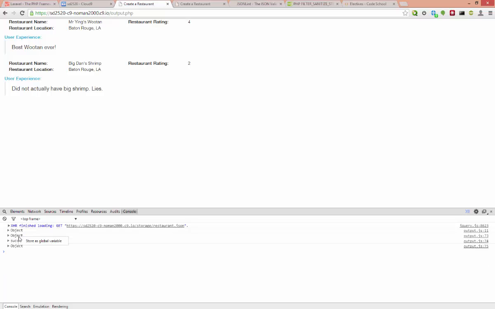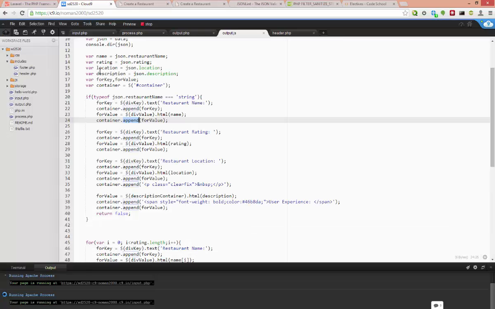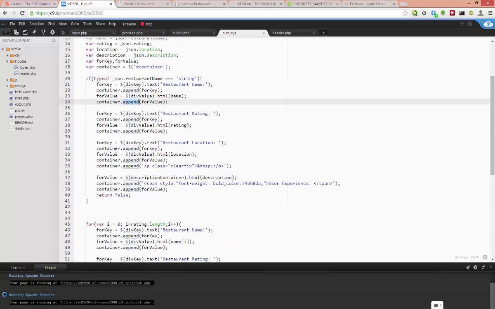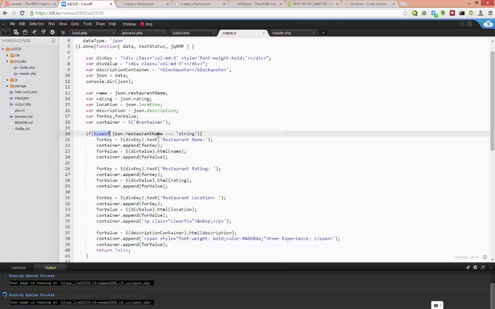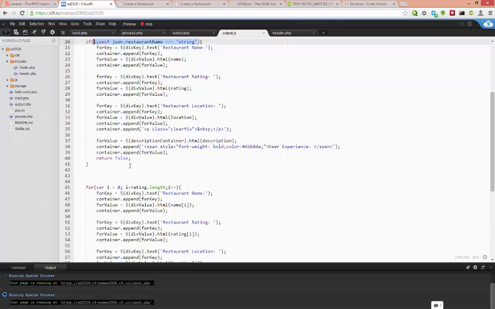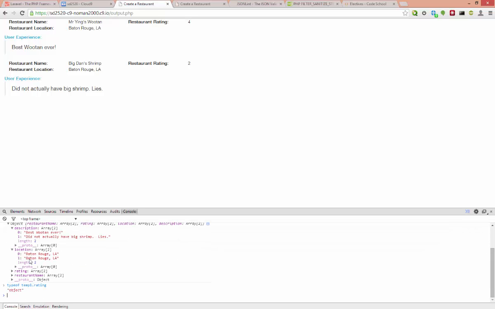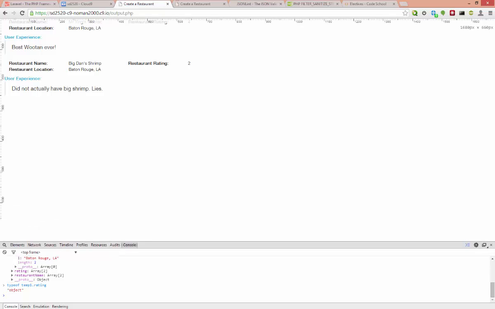So right here, I'm going to store that as a global variable. I told you that I had a little check, so how do I know if there's 1 or 2? Well, inside of here, I look to see what the type of an object is. And so if it's not a type of string, then it has to be an object. If I check this, if I say temp1.rating, I say typeof, this time it's an object, and the reason why is because each of these has other elements inside of it. So the first time it was only one element, it was just this string. The second time now, using that array merge, it's going to keep adding more and more items to it. So we have to deal with that.